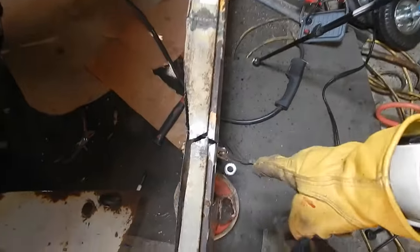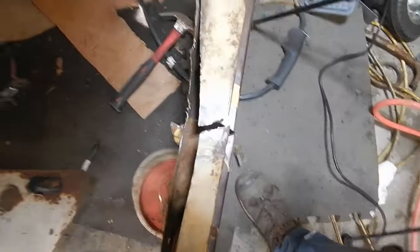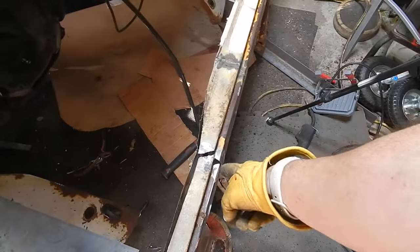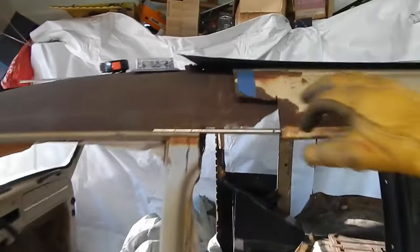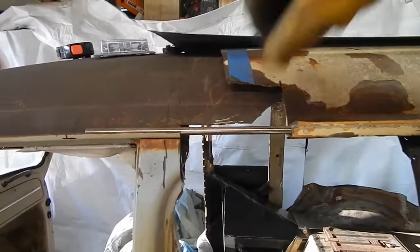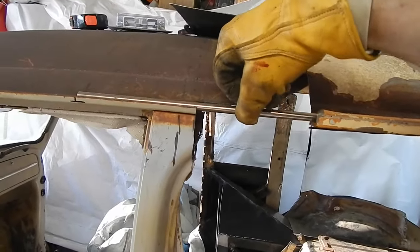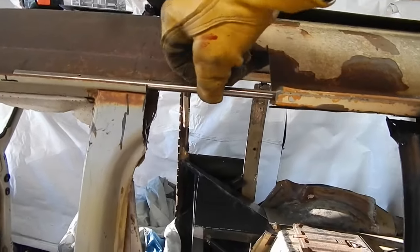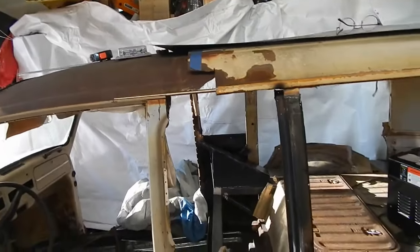But look down in there. The bottom line's up. Just need to be shoved in just a smidge. I think that's more of an optical illusion because of all the bent metal. But the line, my stainless steel bar in the gutter, does not flex. I'll get out the laser level, but I'm pretty sure that is still perfect. The other side's even better.